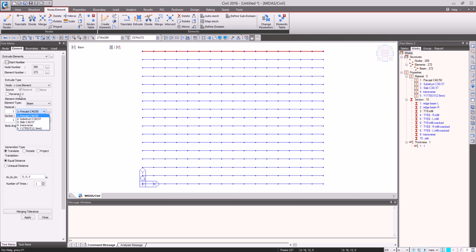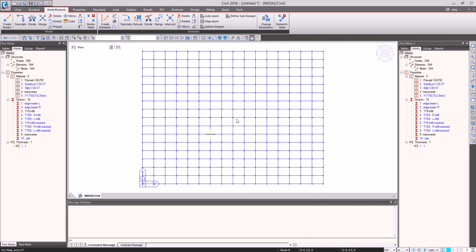So I'm extruding nodes to line elements, transverse, and transverse section, and this time minus 0.75, again 16 times. And now I have my grillage model. Now I can start assigning the appropriate sections for the longitudinal elements.